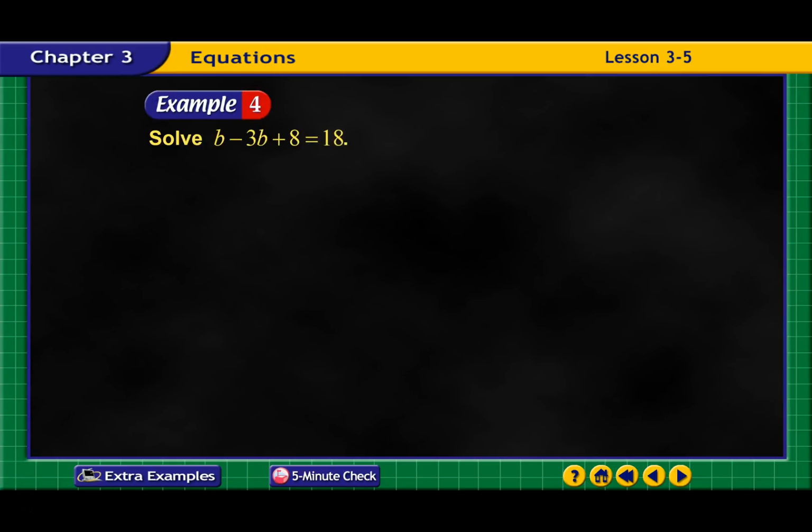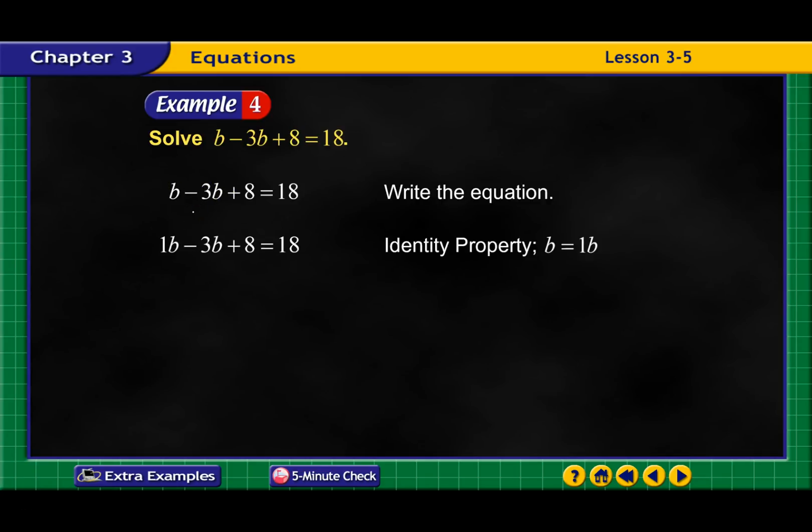All right, try to go quick through these last ones. All right, so first we write the equation. There are actually things I can do before I do the two-step equation parts. So I look at this and go, can I do anything right now? Yes, I can combine like terms. So I'll combine those. Identity property, put a 1 in front of the b by itself. We make it a negative 2b when I combine like terms of 1b and negative 3b.